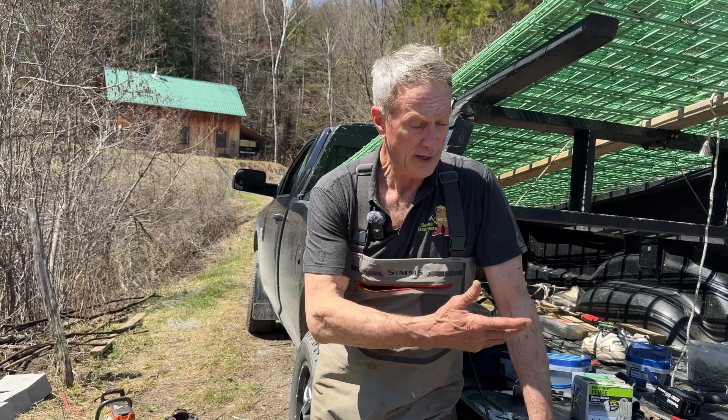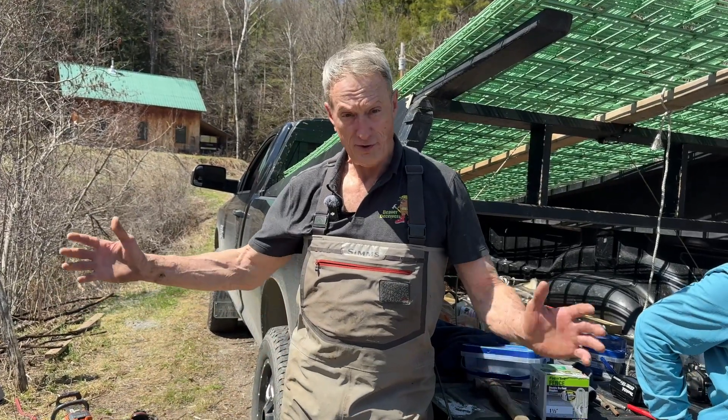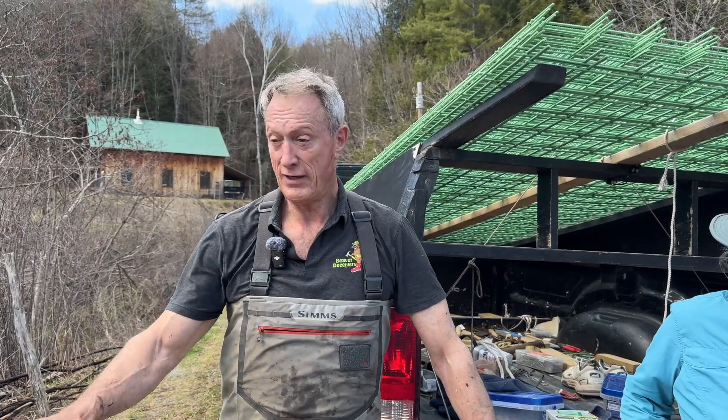It requires a big pipe. This is a really big watershed, but an 18-inch pipe is pretty huge. It requires a really good filter on the upstream end of the pipe to filter water in and beavers out — to essentially sneak water into the filter, through the pipe, and past the beavers. It also sets the water level. I have to map the topography in my brain; I often have to do that because you can't really see until you get in there and feel with your feet. Then you get a sense of where things can go and what the best strategy is.